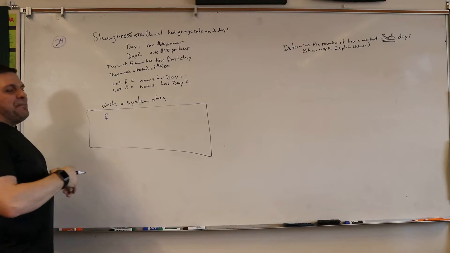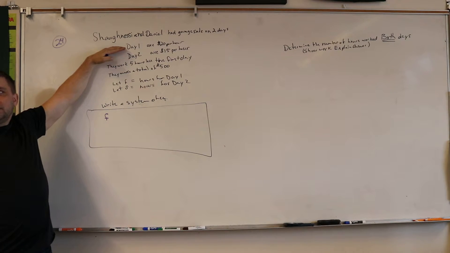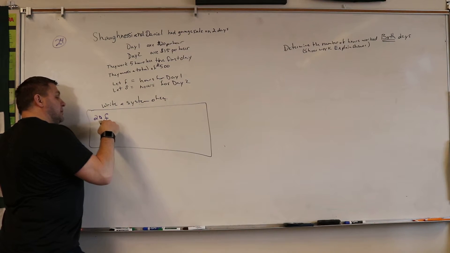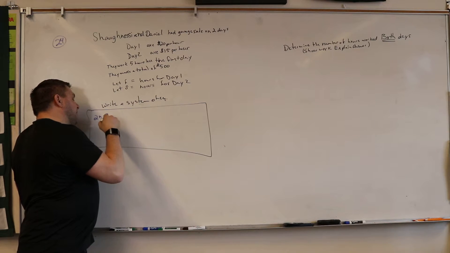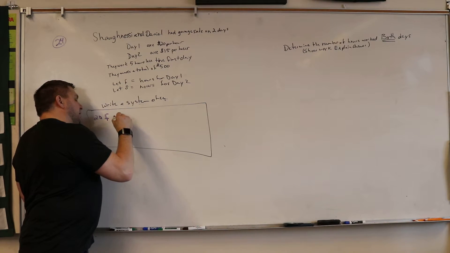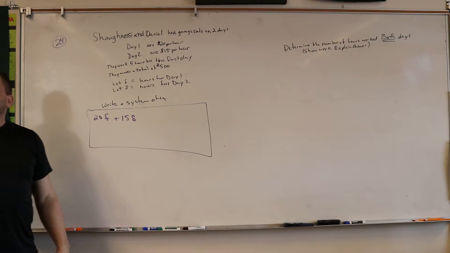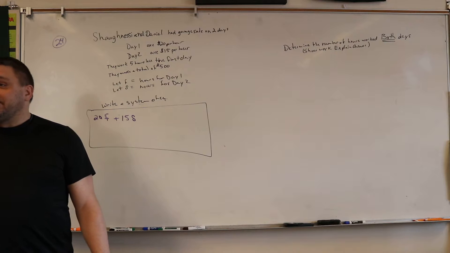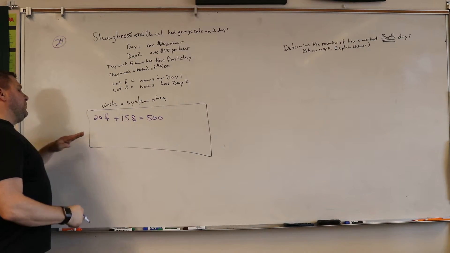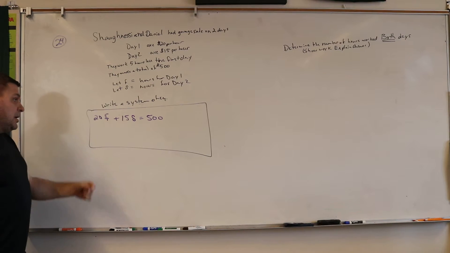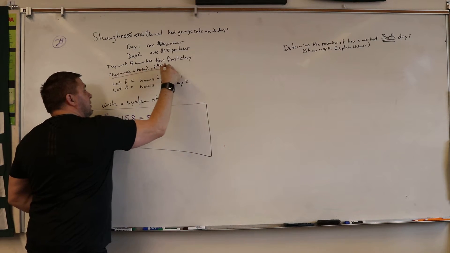Then we have to say that F hours. F times is the amount of hours, right? But how much per hour in day one? $20. We were making $20 an hour for day one. But how much were we making in day two? $15. So, if I did $20 an hour for the first day, plus $15 an hour for the second day, hence the S and the F, right? How much would you have? $500. That's how much we would make, right? Because we made $500. So, that's how we came up with the $500.